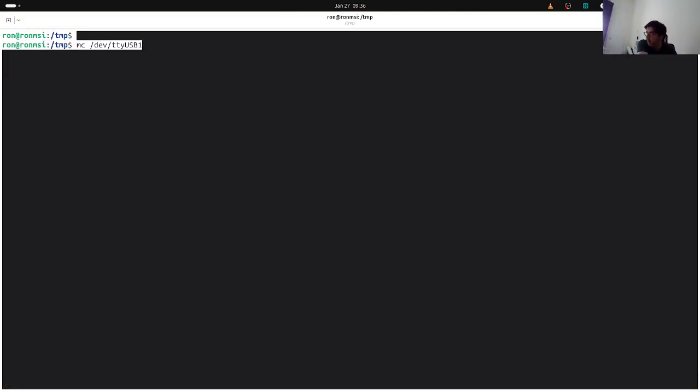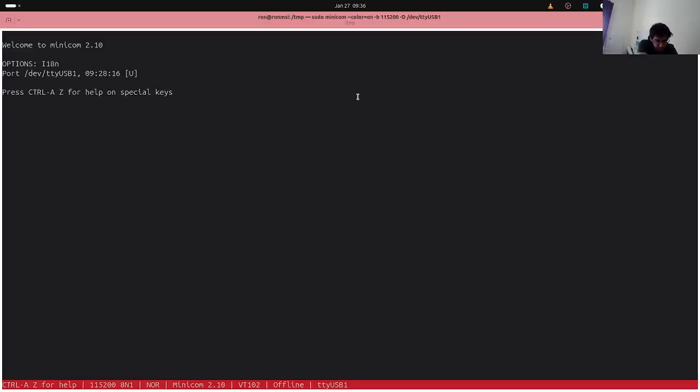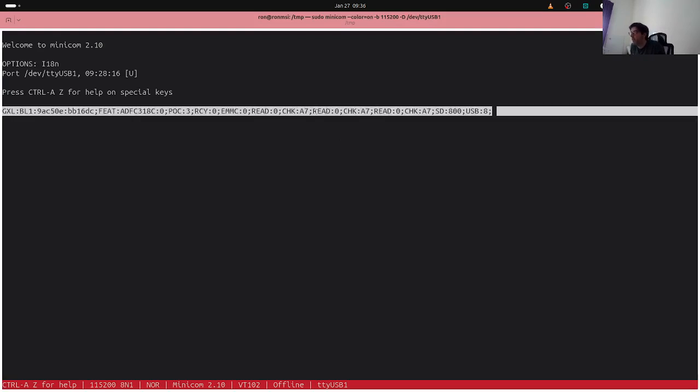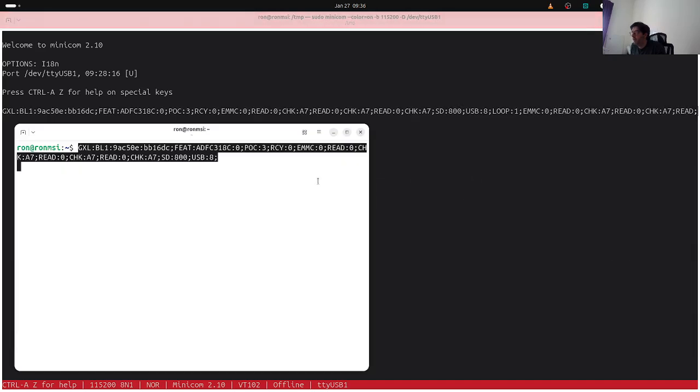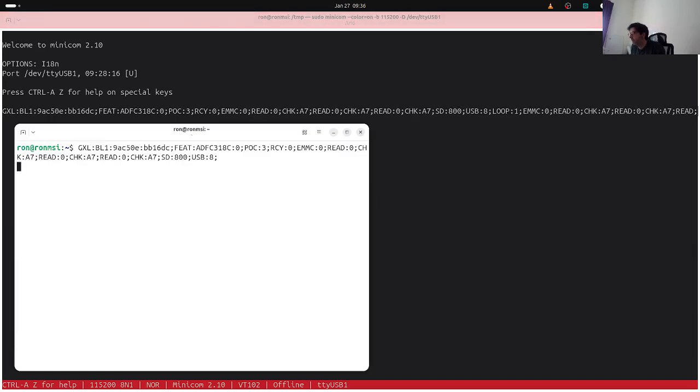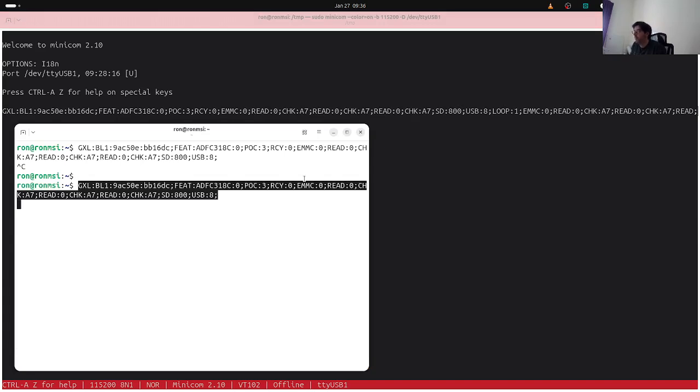I'll disconnect and connect it. And this is what we got in the loop. So here are the different things. Here we'll have a loop counter after each time, but other than that, they look identical. Okay.